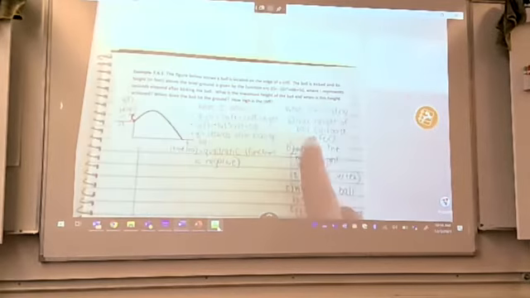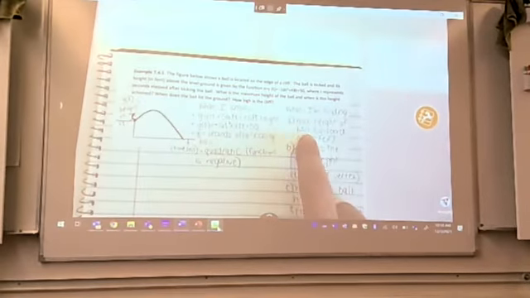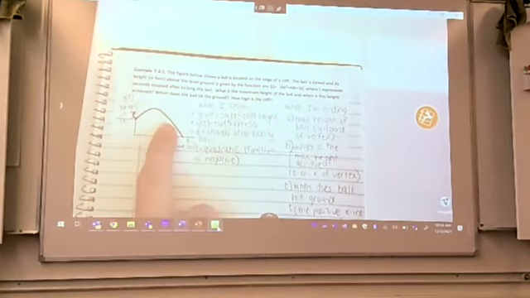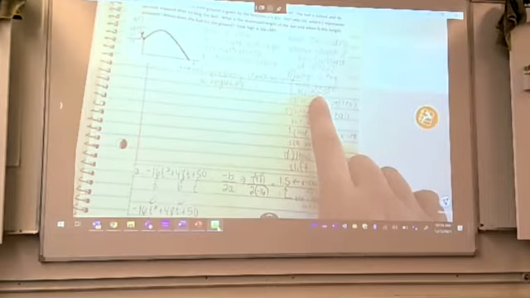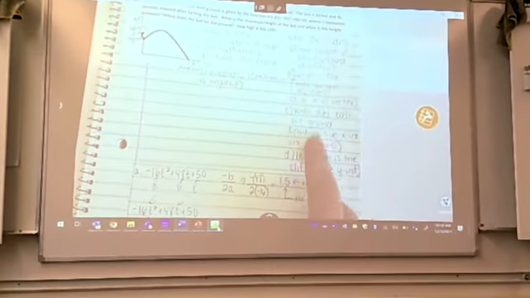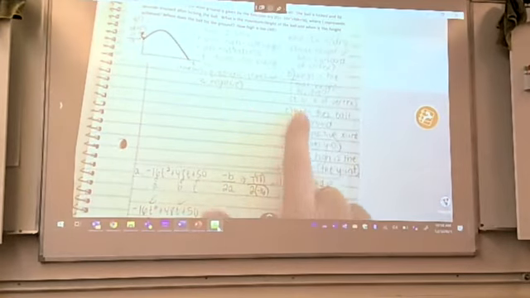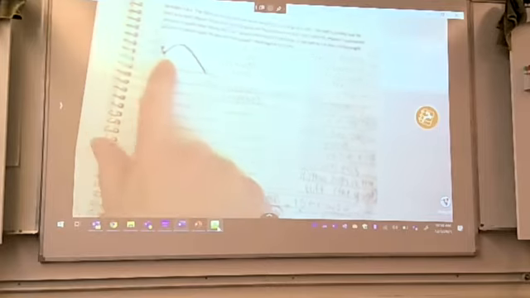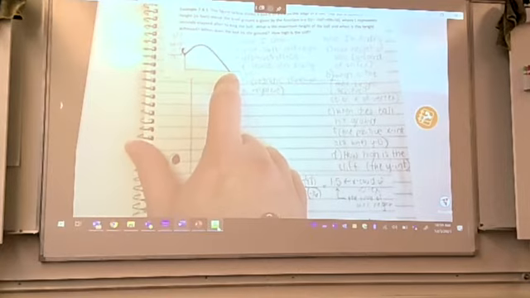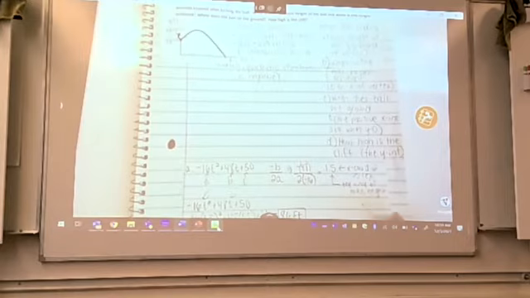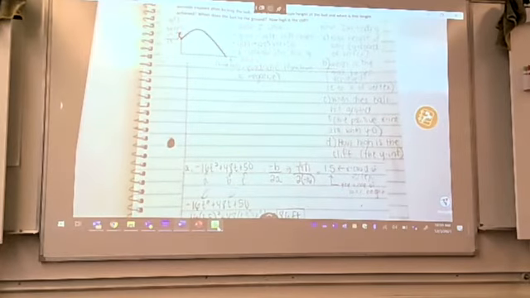They want the first part, they want the max height of the ball. Max height is y, right? It will be the y value of the coordinate, the vertex. And then they want to know when is that height achieved? Remember, when is t or x? So that would be the x coordinate of the vertex. When does the ball hit the ground? Well, we know in general, when we're looking at this, that would occur right there physically, which is an x-intercept, right? Or solution, right? You think of it that way. That happens when y equals 0. And then finally, what's the height of the cliff? We actually already figured that out at the very, very beginning. It was the y-intercept at the start, right?